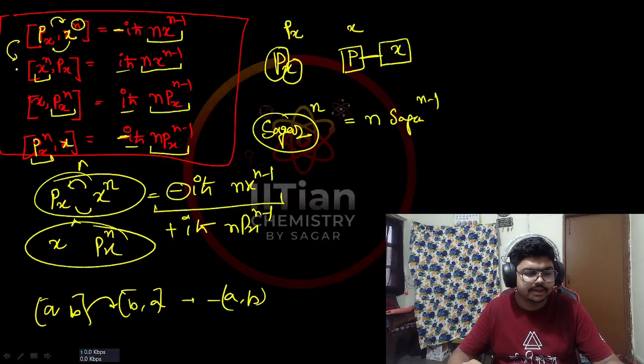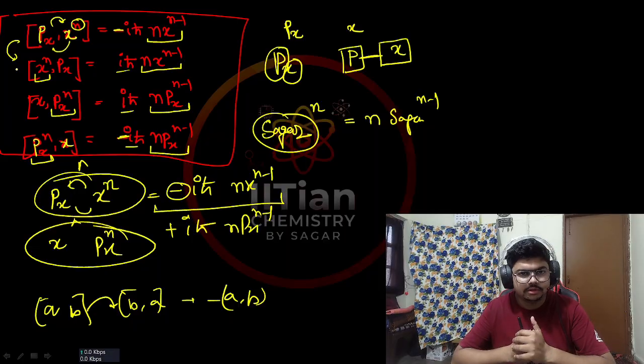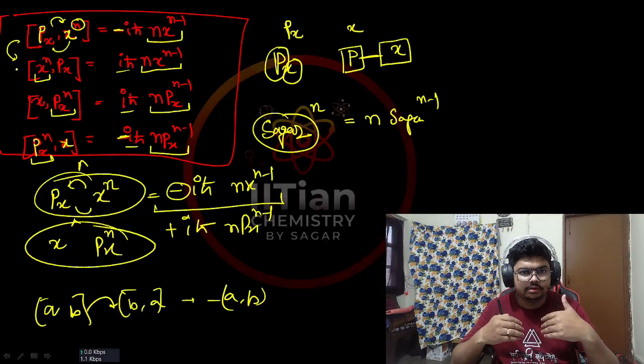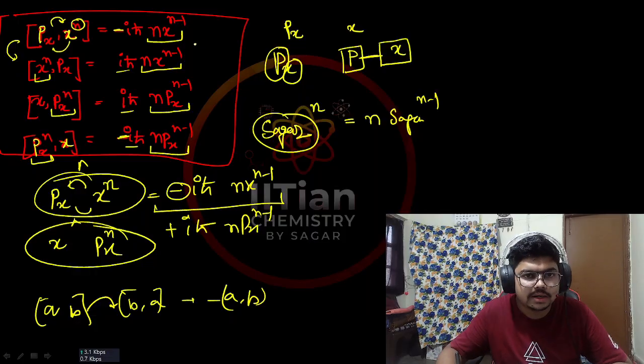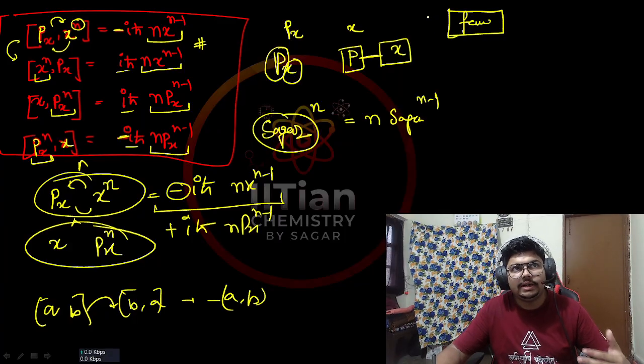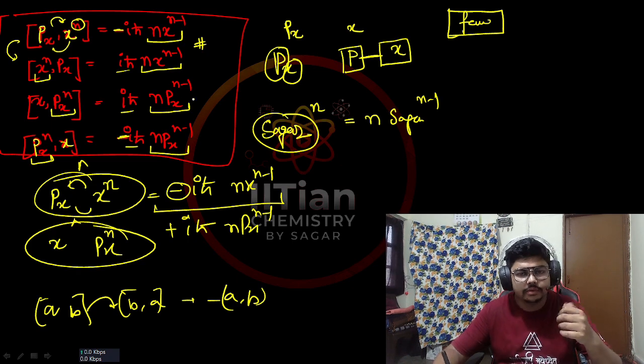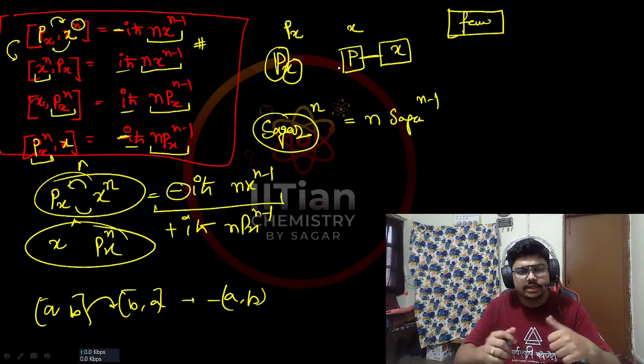So we have completed the property of commutator, and we have solved a few numerical problems, and with these numerical problems we have seen a few quantum mechanical applications. See, the first few lectures may be boring. At this point you may not be able to interpret or visualize the practical implication of these equations, but with time definitely you will get it.